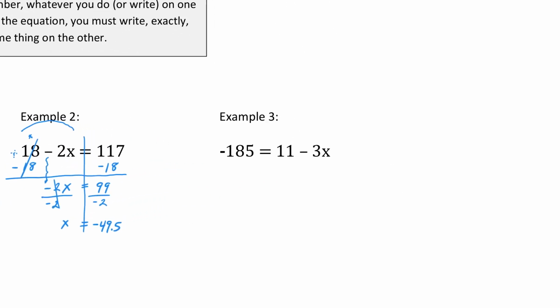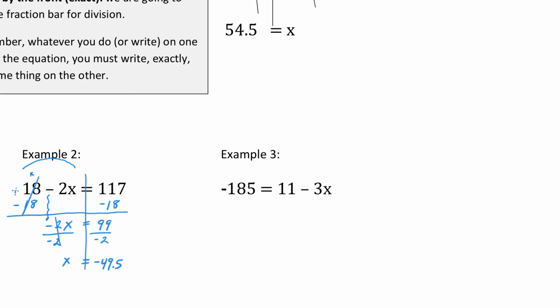Now what makes this a little different is as we draw the wall, we notice that the x side is on the right. Now, naturally, our minds don't like that because we work from left to right, but that's the rule. So we are not going to worry about what's with the x. We worry about the junk. That is a positive 11, even though we don't see the sign. So we're going to subtract 11. Again, minus 11.